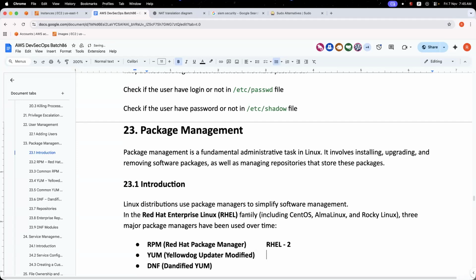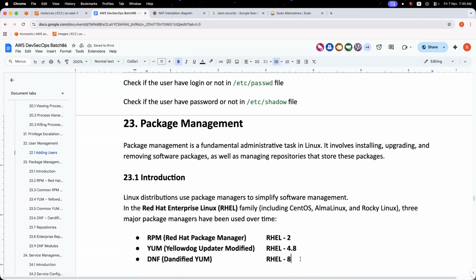But RPM has certain disadvantages, by the way. They have understood that, and they introduced another tool from 4.8, YUM. So another command. Over a period of time they found some problems with this also, and they introduced something else which is called DNF. So today if you're talking about package management, you can directly start here, but there is some history to that as well. You don't use these two anymore. They'll still be there in the operating system, but you don't use them. It directly starts with DNF.